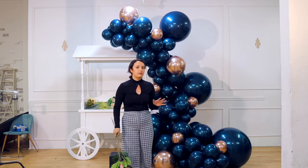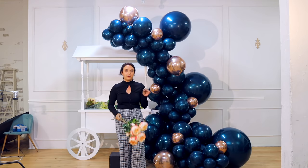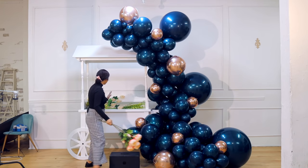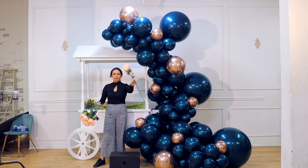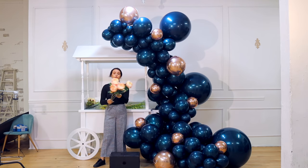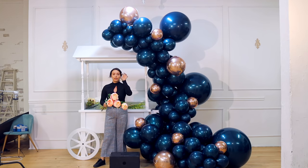All right, guys, so now we're on to detailing. I grabbed a little bit of flowers. Now, my little tip on detailing is get different kinds. So what I mean by that, these are stem flowers. So you see a bud of a flower here, and you see a basic stem. These are great as like really, really accented details.